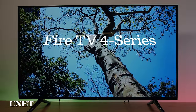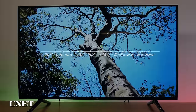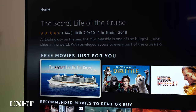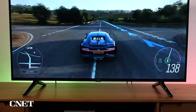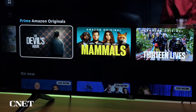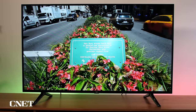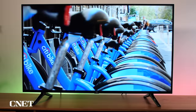The Fire TV 4 Series is one of the most basic TVs on this list, but is also one of the most expensive — it retails for $470, though it's often on sale for $350 at Amazon. The 4 Series doesn't offer Dolby Vision or any perks for gamers like AMD FreeSync, and it also lacks the impressive build quality of the Hisense. Instead, the Fire TV gives you a brighter screen, an Alexa-powered voice remote, and access to Amazon content. The biggest selling point is its brightness — it was by far the brightest TV we tested, noticeably brighter than the rest of the lineup in our side-by-side testing.